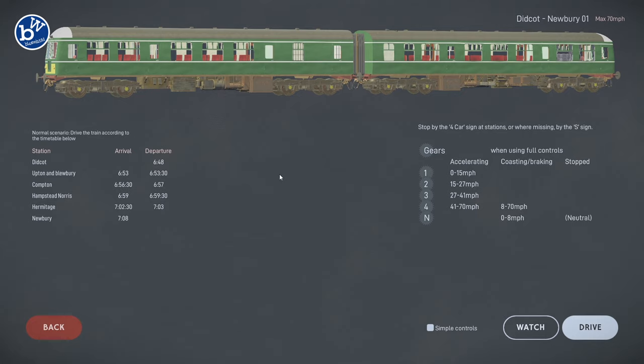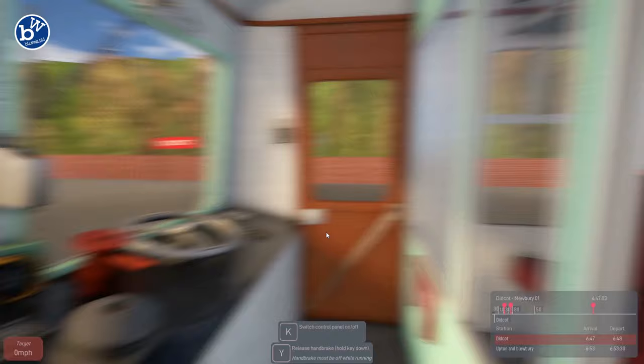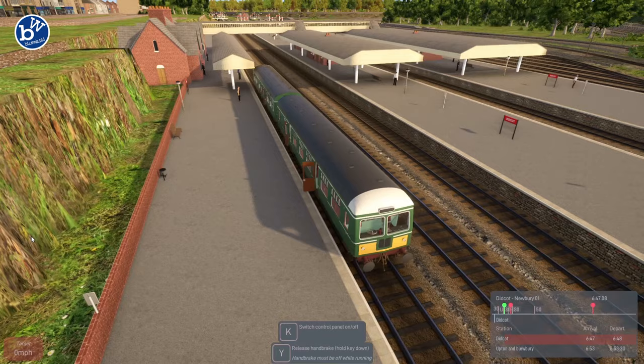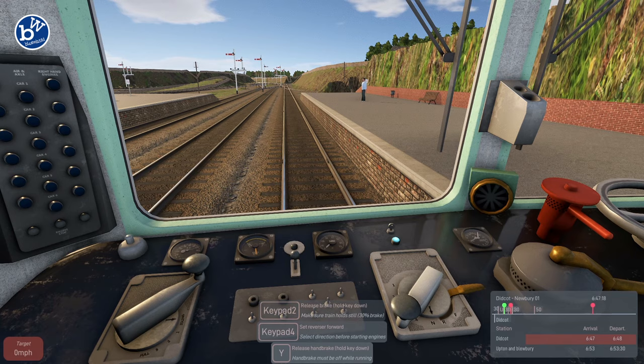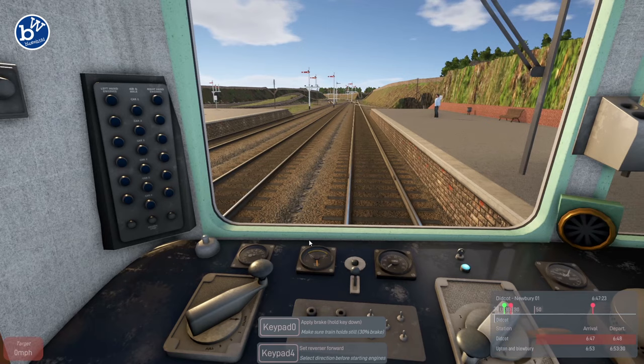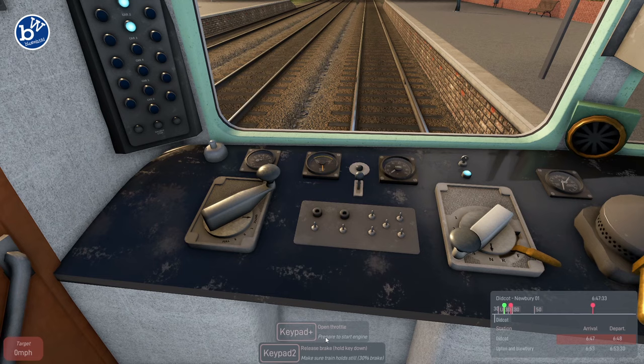So, yes, usual sort of thing, isn't it? Well, let's just get going, shall we? Right, let's have a quick look outside. Quite a big station. Press K. Press Y. Let's just release the brake. Do that, release that one then. Now we'll apply the brake. Yeah, we're going to go forward, obviously, that's a good idea. Now what do you want to do? You want to start the engine, I suppose.